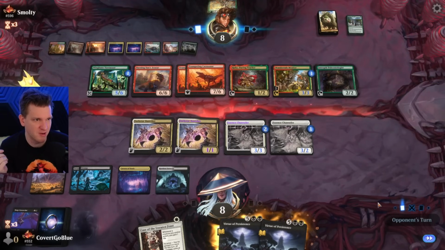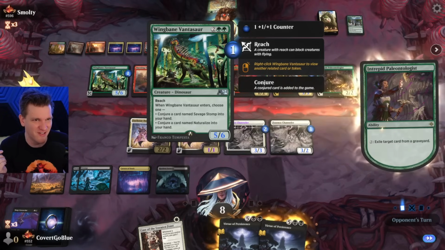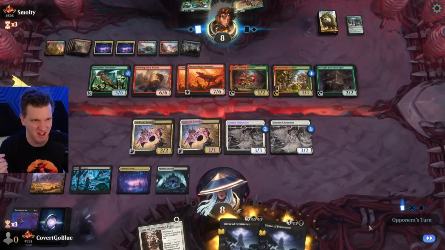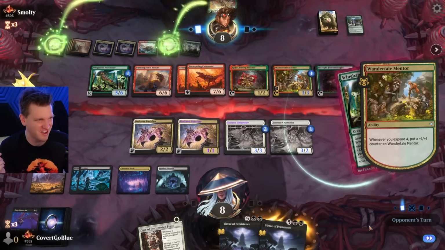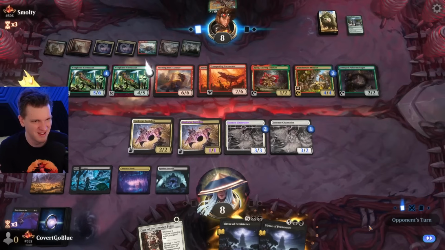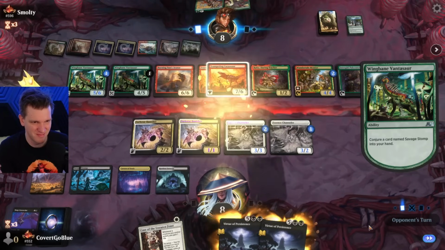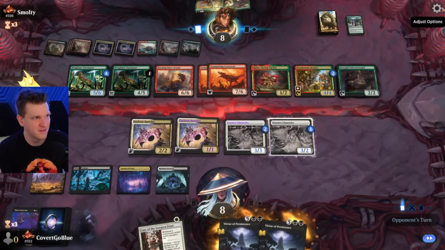They just play it right and play another of these freaking Vantasaurs. I've never seen this card on the battlefield until today. I'm in love. That's my dinosaur right there. Yep, you got it. Yeah, yeah, stomp it up. I don't think they'll be afraid to attack.